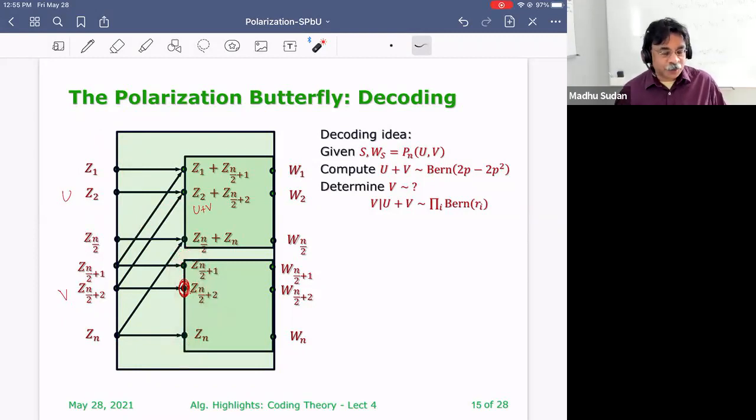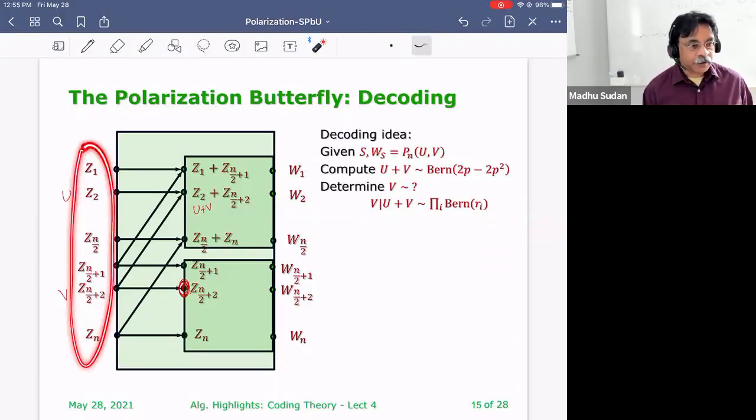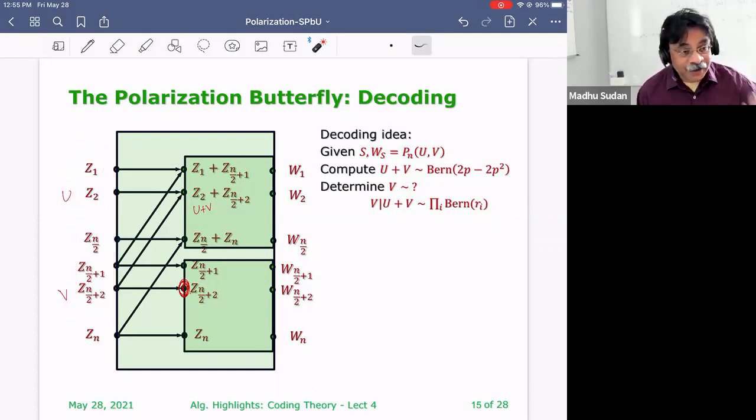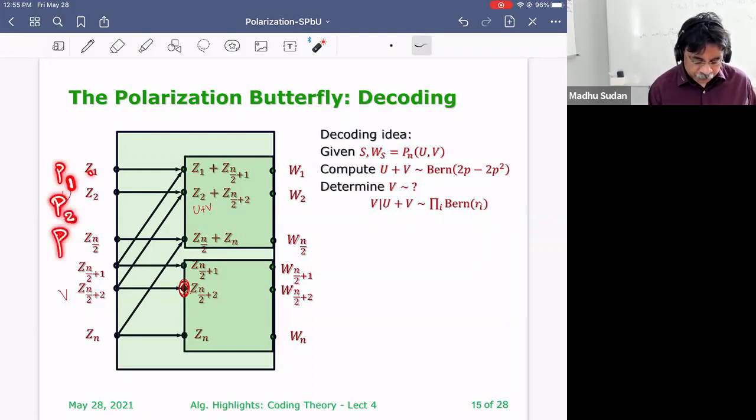Well, very simple. You do in math what you usually do when your induction fails. You strengthen your inductive hypothesis. So our inductive hypothesis is no longer going to say, I can recover independent identical Bernoulli bits. It will say, I'll recover independent non-identical Bernoulli bits. I should be told for each one what is the probability. Z1 is 1 with probability P1, Z2 is 1 with probability P2, P3, etc., up to P sub n.